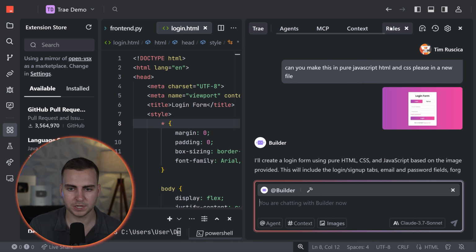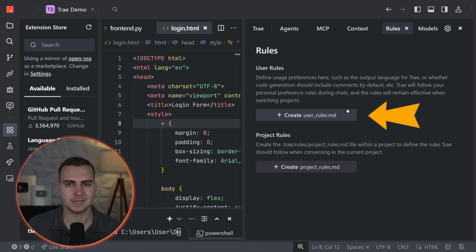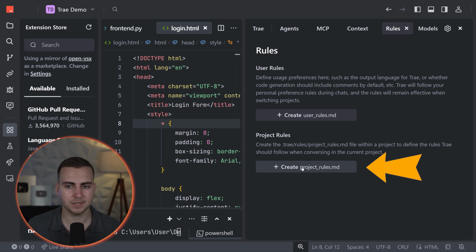First, go here to the rules and enable some of these. You can just go to a different AI model, say generate a bunch of rules that my AI code editor should always follow, and paste them in here. If you have specific rules for your projects, like you want to use snake case or camel case, or you only want to use these particular technologies, put them in here, and you're going to get a way better result.